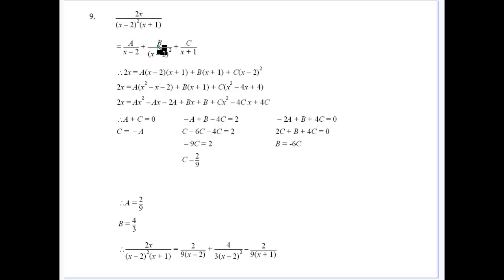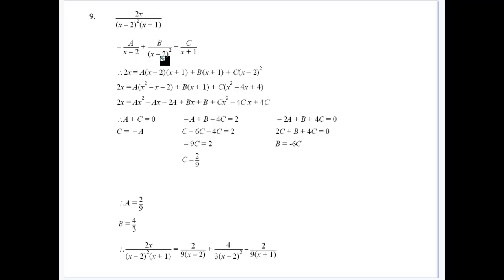As I said, you can look at the textbooks. They do a nice proof in the different textbooks about this. But just got to realise that when you do have the repeated situation, we have the (x − 2) to the power of 1 and (x − 2) squared. They're both going to be constants, because they're both factors of that one as well. And then it's just a constant over (x + 1). And then we're solving it as we did before.